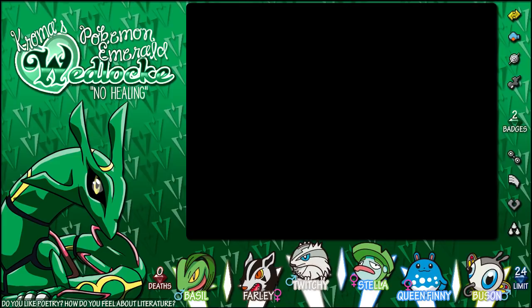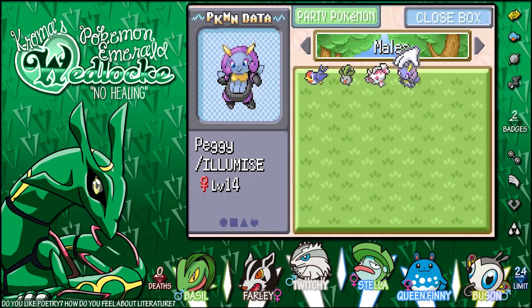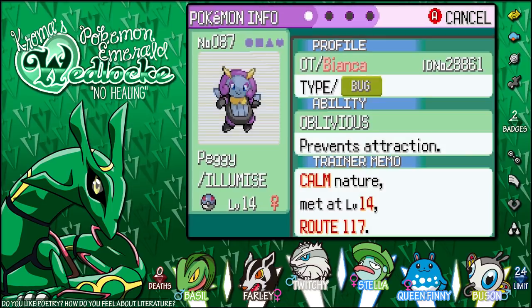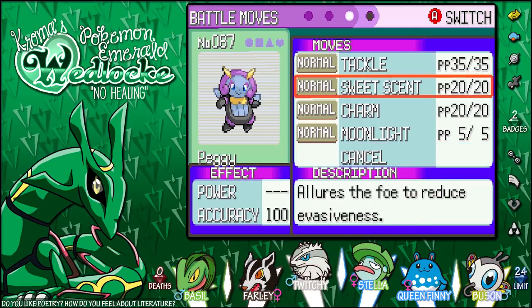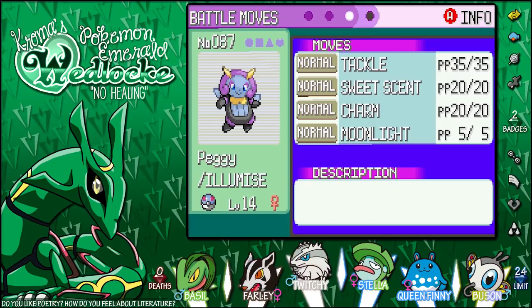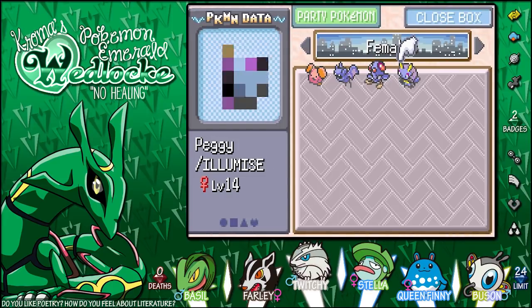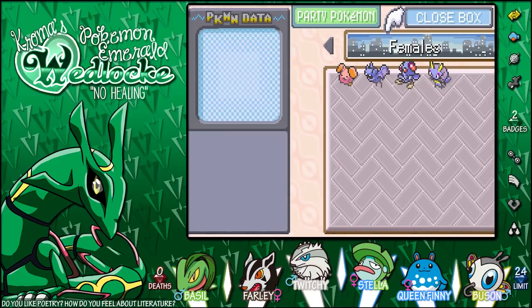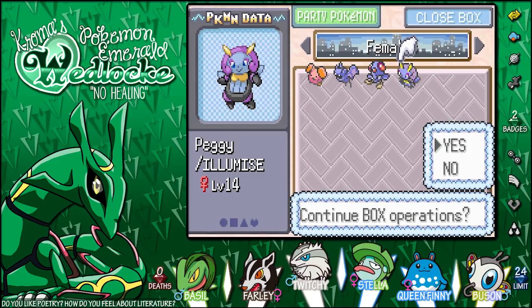Let's go check her out. Alright guys, in the PC we have Peggy our Illumise, and we can go ahead and check her out and put her in the female box. She has a calm nature with Oblivious. I don't remember if she has another nature, but she's gonna be great. She has Charm and Moonlight, which are two incredible moves to have in a challenge like this. So should we ever need her on the team, she's going to be one heck of a force. Alright, we have Peggy the Illumise.